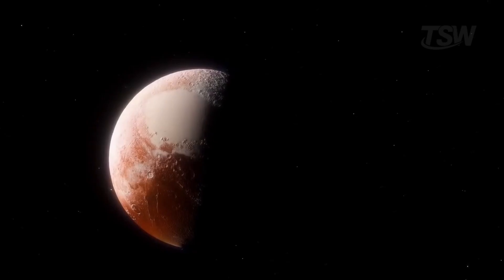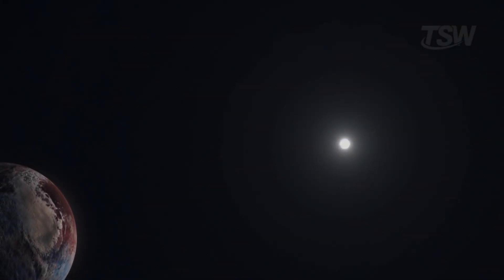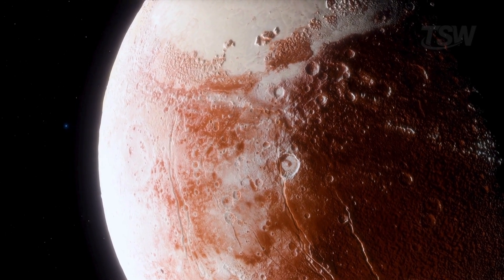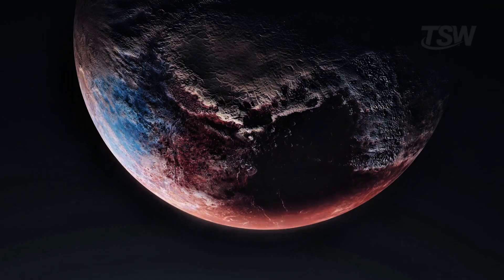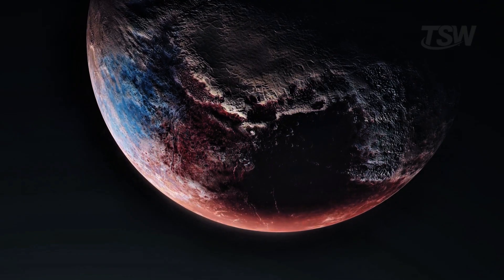On Pluto, this cycle works like a slowly beating heart. Nitrogen freezes, sublimates, condenses elsewhere, and over the course of Pluto's seasons redraws the relief. All of this leads to an inevitable question: how does a world so small, cold, and distant show such clear signs of recent activity? The answer lies in the chemistry of the ices and the mechanics of extreme cooling. Different volatile substances — nitrogen, carbon monoxide, and methane — freeze and evaporate at distinct temperatures. Small changes in insolation along Pluto's eccentric orbit are enough to shift glaciers, create fractures, drive thin winds, and cover ancient scars.